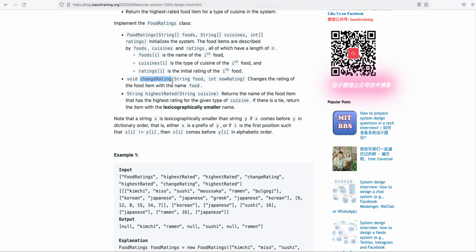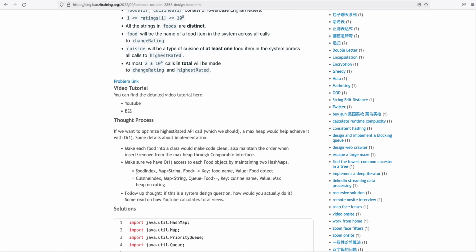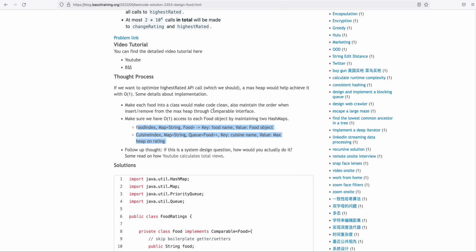So here's my initial thought. Generally, we will maintain two maps. And I guess the first point is, every time you're asking about the highest or the lowest rating in algorithm questions, a priority queue, or a minimal or maximal heap, will come into play. So this definitely sounds like a maximal heap to me.